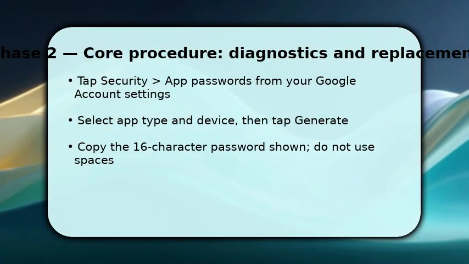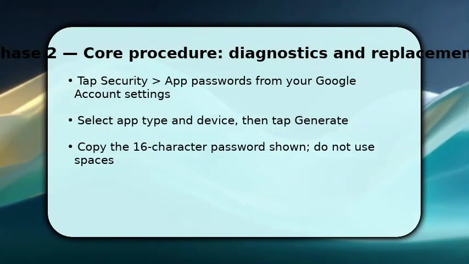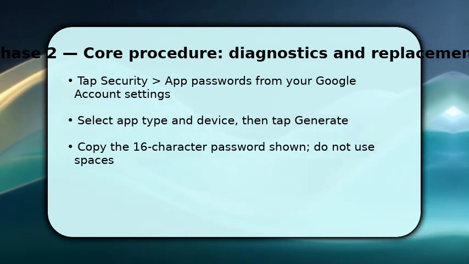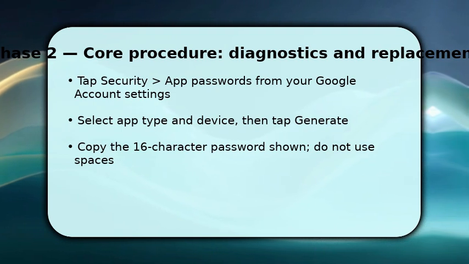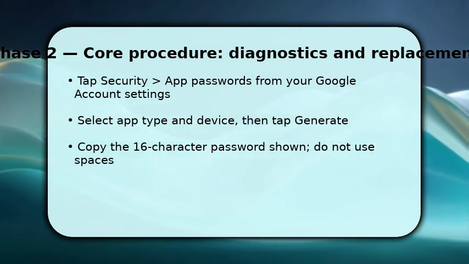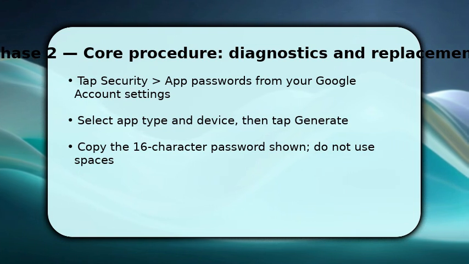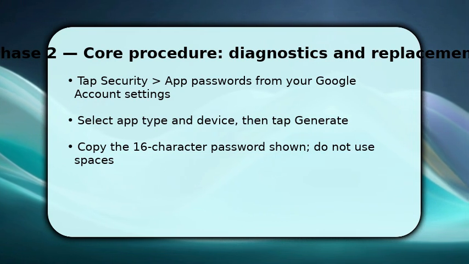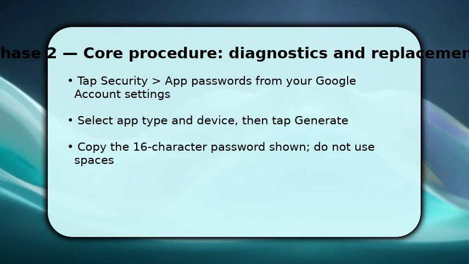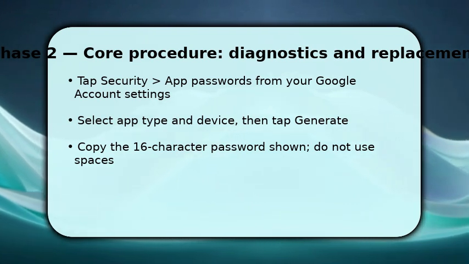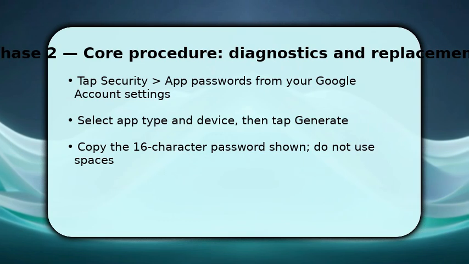You arrive at the App Passwords panel, select it and verify the account shown is correct. Then choose the app type and specific device from the drop-down menus. This labels the password for later reference. After you tap Generate, a 16-character code appears. Copy it exactly without spaces. Keep in mind why. App passwords bypass normal sign-in, so labeling and device selection help you revoke access later. Store the code securely, because you'll paste it into the app immediately.